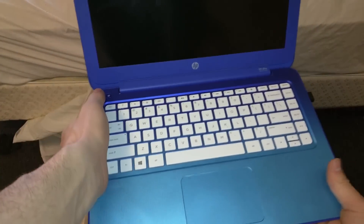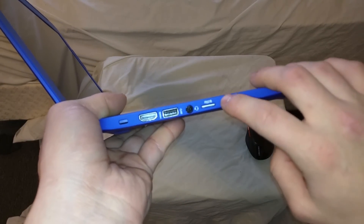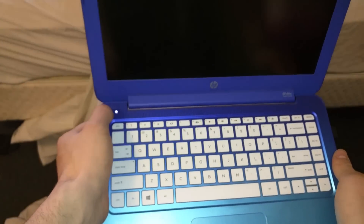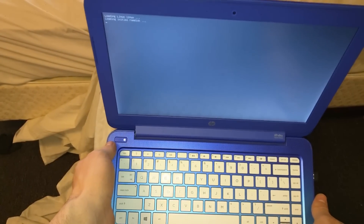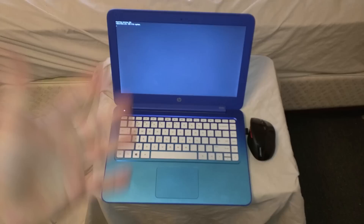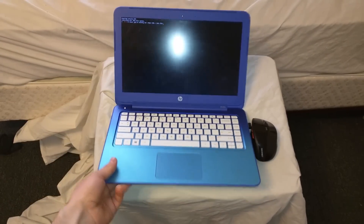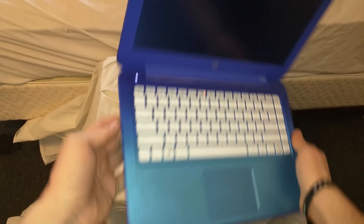Let's look at the boot time. The reason the boot time might be a little slow — if you choose to get the HP Stream 13 and go my route and use an SD card — it's going to slow it down, because it'll have a start job for the home folder, and it'll be mounting the home folder. As soon as it boots into GRUB it goes pretty fast, and then it'll say there's a start job right up here. As you can see, here it is right now. This adds to the boot time because it's trying to mount the SD card for home, since home is a separate device.